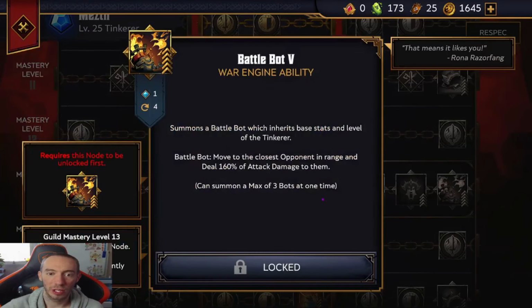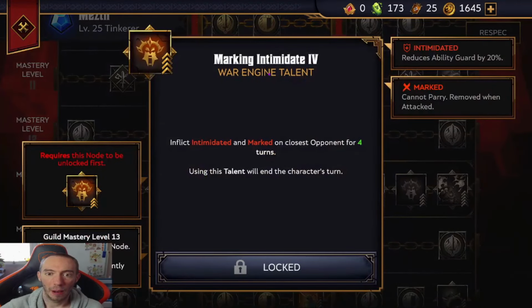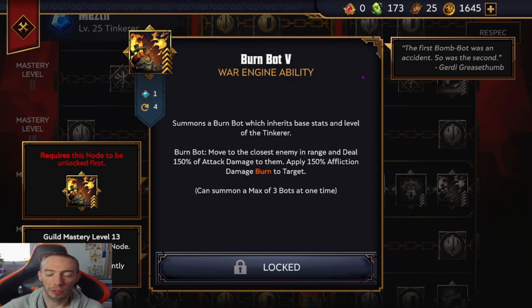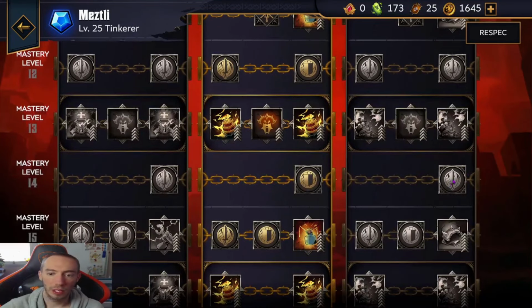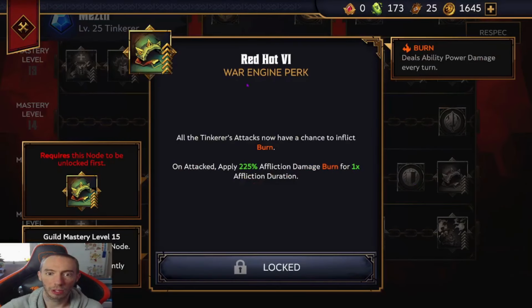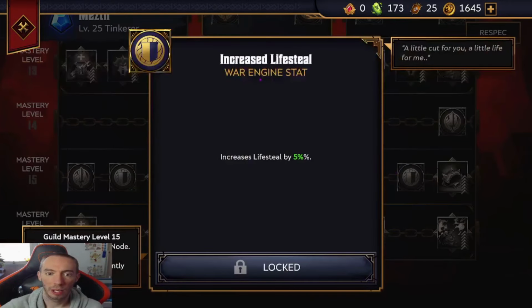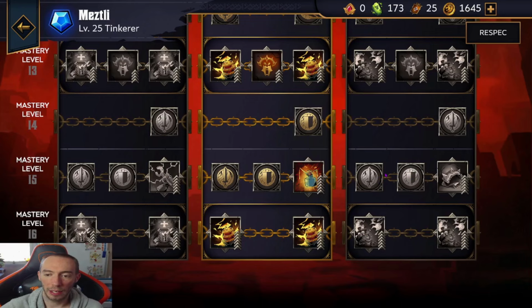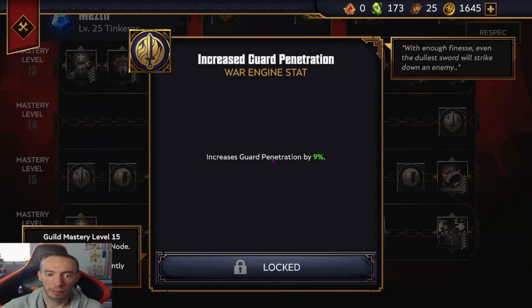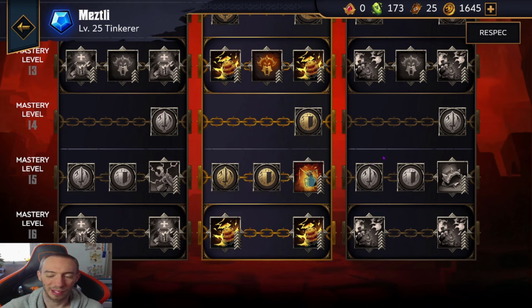For mastery level 13, we have BattleBot 5, marking intimidation, and then BurnBot. We'll go with the BurnBot build, so we would take BurnBot 5. Mastery level 14, we got no option but to increase our affliction damage. Mastery level 15, we're going to go with Red Hot 6. The other ones, we got to increase our lifesteal or increase our guard pen. Honestly, all three of these are good, but obviously you want to take Red Hot 6 first, and then increase our guard pen could be a second option if you have some extra points.